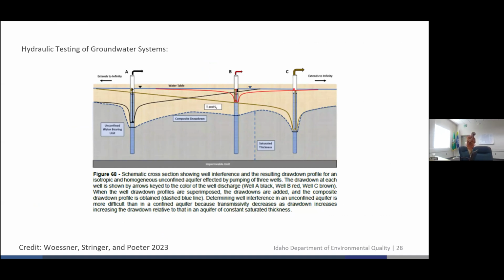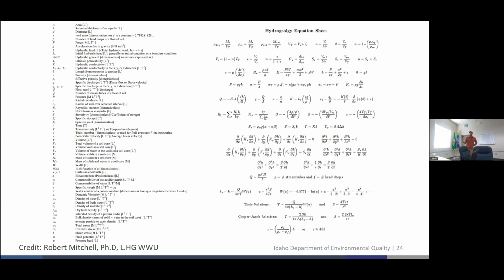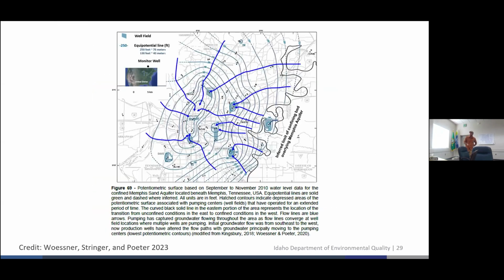What's going on? Is it going to be catching other flow paths? And as soon as you get multiple wells partially penetrating, there's just so much going on to calculate. Again, like I said, there's so much going on here that an analytical model is just not going to do the trick. You couldn't pay me enough money to try to do this. There's just no way.